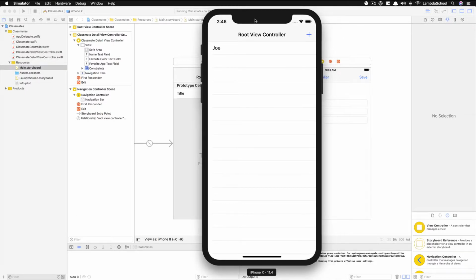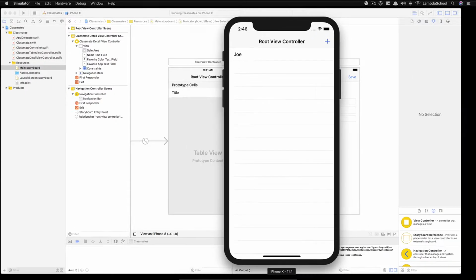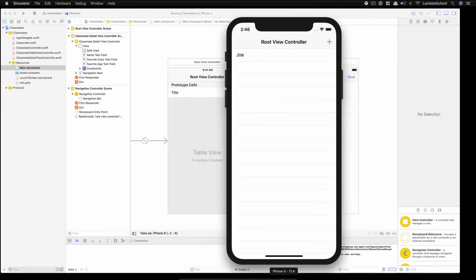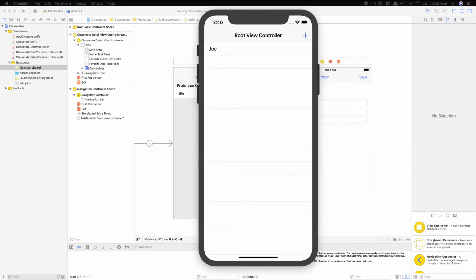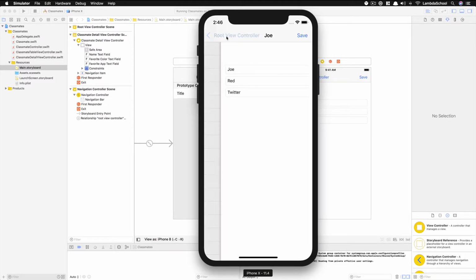This can be fine. I mean, manual testing is fine. It's not a bad thing to do. But there is a better way to do it, and that would be UI testing. What UI testing will allow us to do is basically run through the same process of acting like we are actually tapping on the cell to view the classmate, or going to this detail screen and adding some information in here, and we're able to then verify it, kind of like you would with a unit test, to see did this work, or for example, does this button even exist?